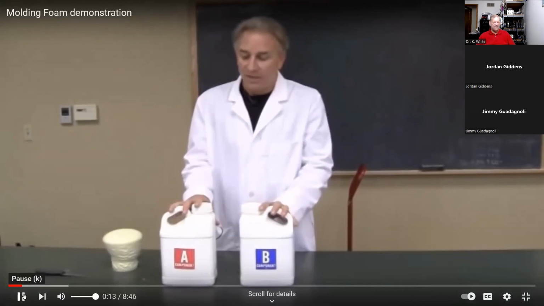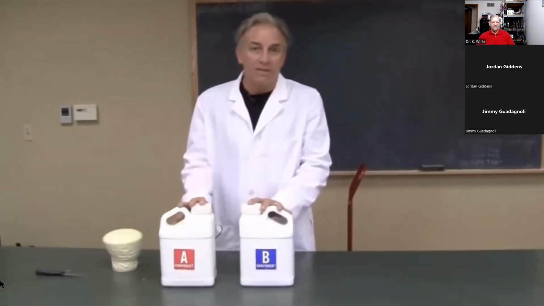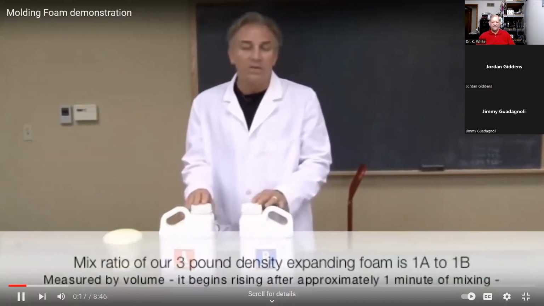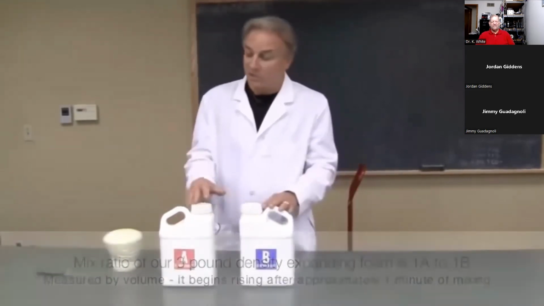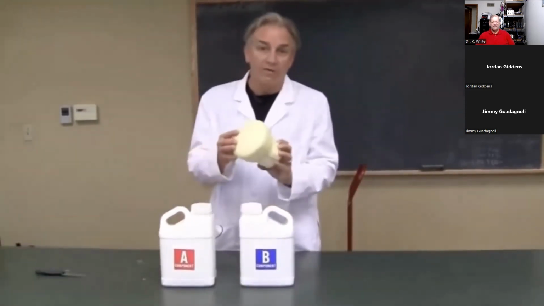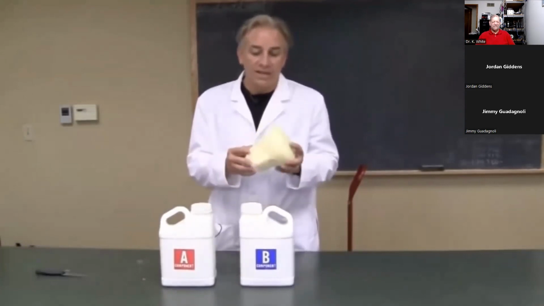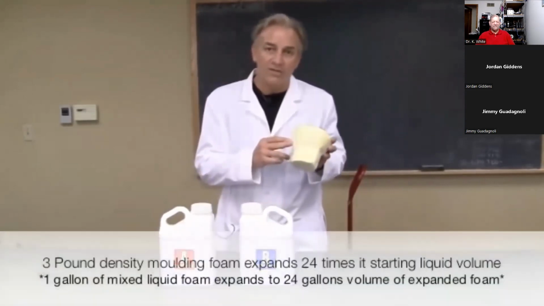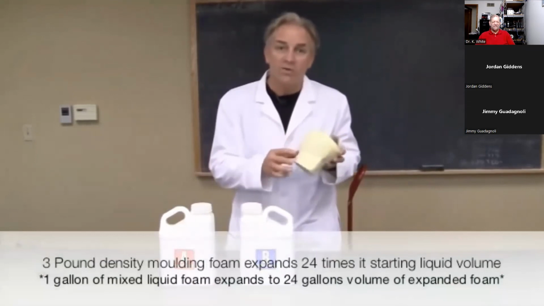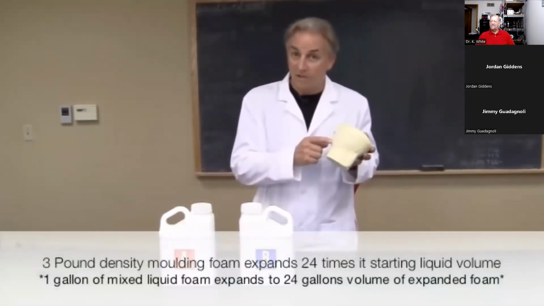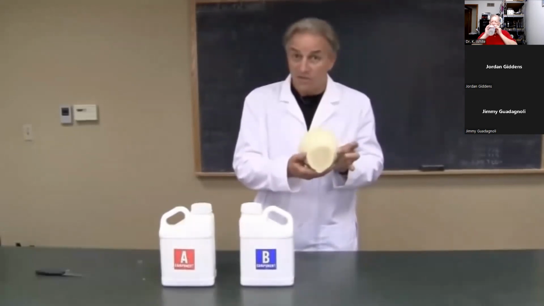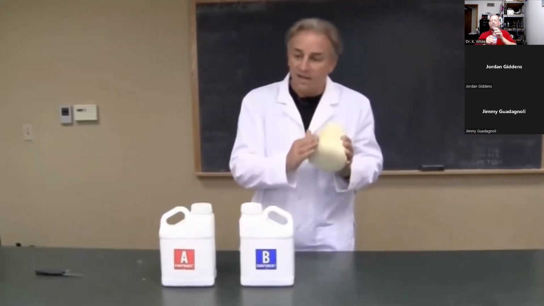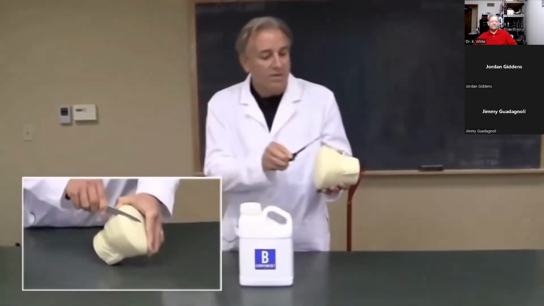Thank you, Jimmy. This material starts its life off as thin liquids. It's going to be mixed at a 1-to-1 volume measurement, and then it's going to expand. It's going to expand to form a very lightweight foam. And as we said, in this case, it's a 3 pound per cubic foot density foam. So it's going to expand 24 times its liquid volume to create a lightweight, non-absorbing, closed cell foam that can be easily sanded or carved to dimensional shape.